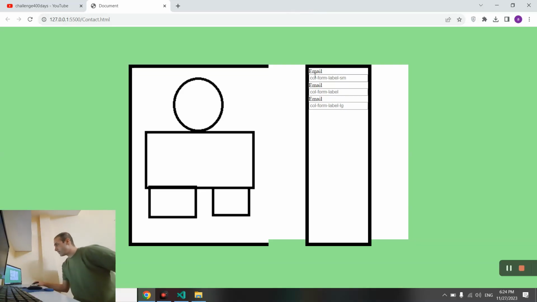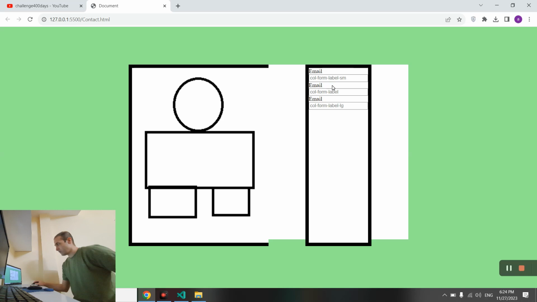As you can see here, yesterday I tried to make a black border around all of my div tags, and suddenly this black border goes around my email form, the contact form, which I don't want.